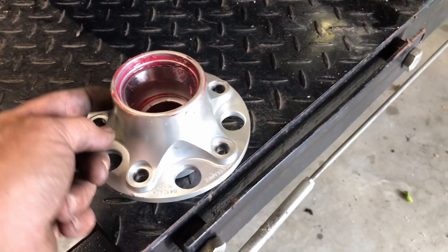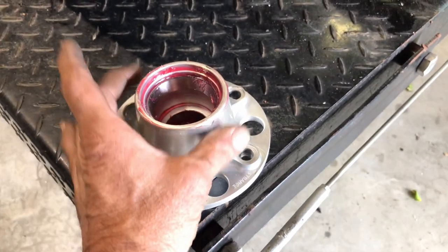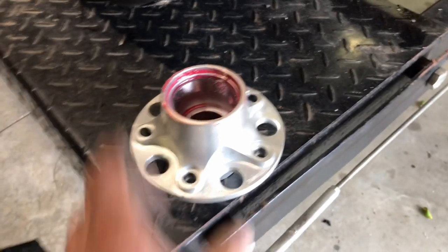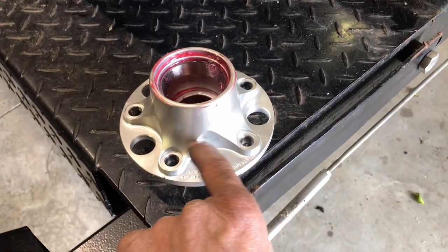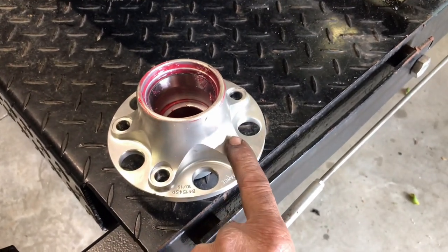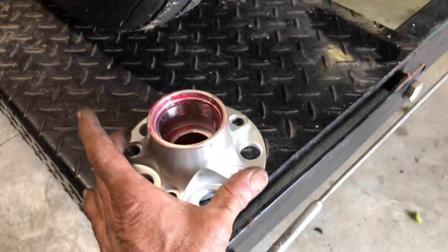Or I'm going to have to make the ring and then Loctite it with like a press fit. But I'm hoping I can make it so it comes off. And then I'll make it with enough clearance so I could get the studs out and bolt it down. And then I'm going to make a tone ring that goes over it.